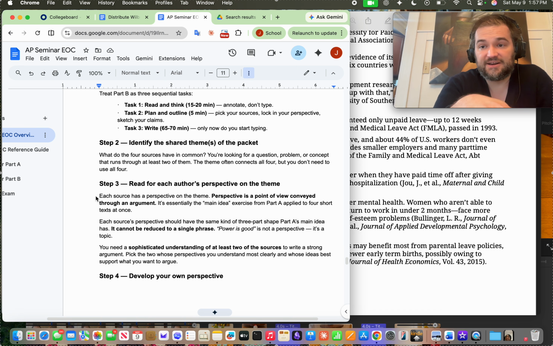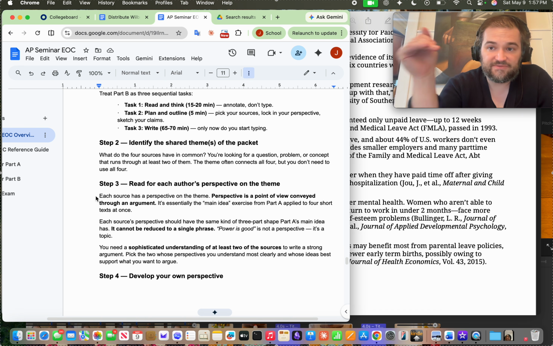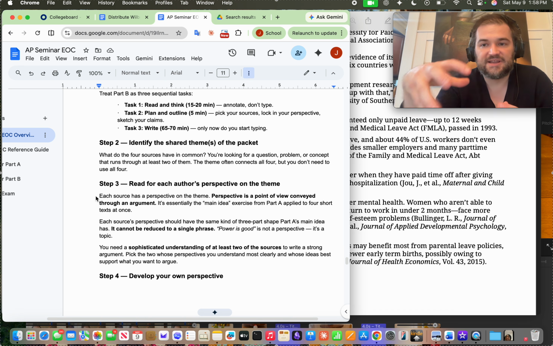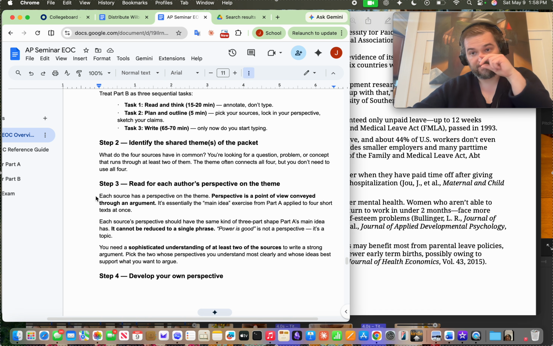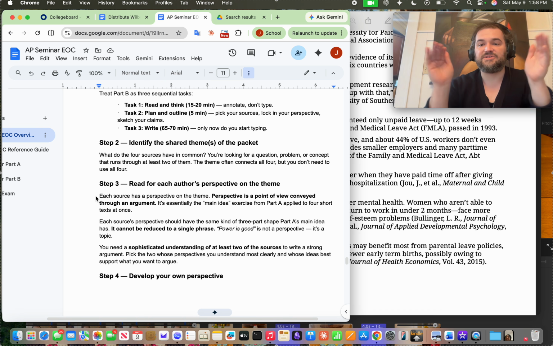So that's going to be your standard for I read carefully. Your standard for I read carefully is that you have found the main idea for two articles to the same depth, the same kind of level of detail that you did for question 1 in part A. So it's a few sentences, right? And so you actually need to read it to do that. That will be so helpful. That'll take you like 10 minutes to do, and then you'll be set. If you do that, you will be so set.